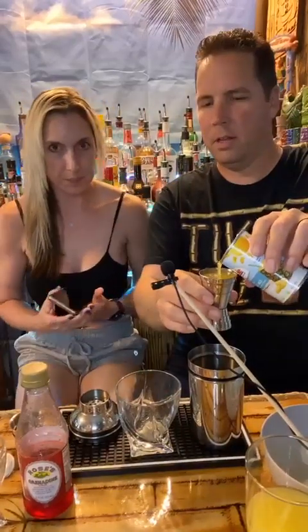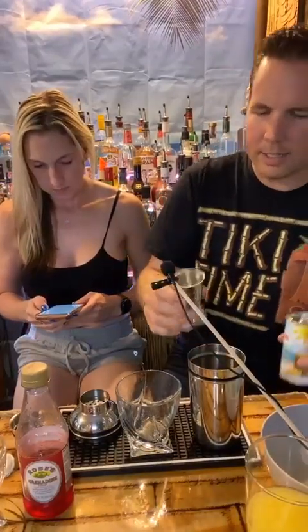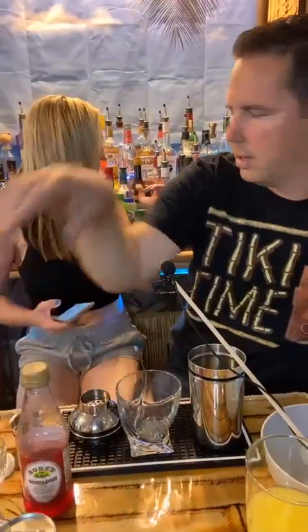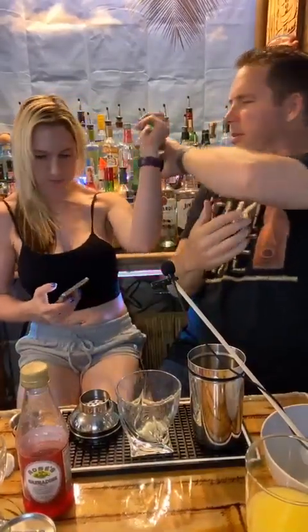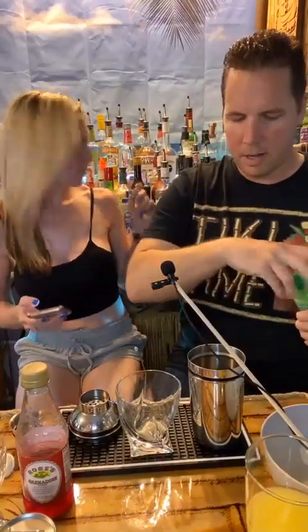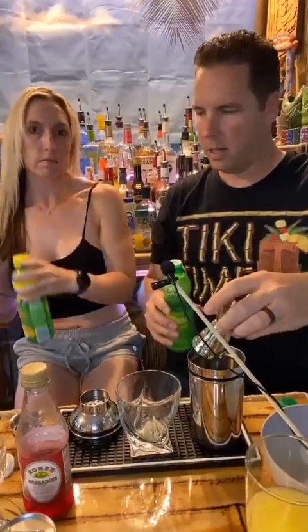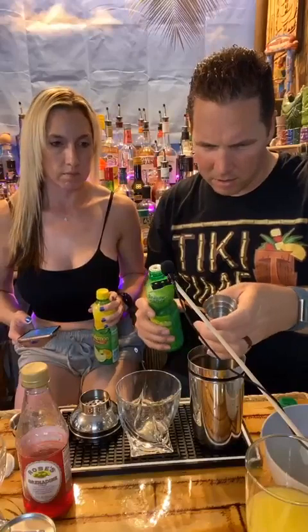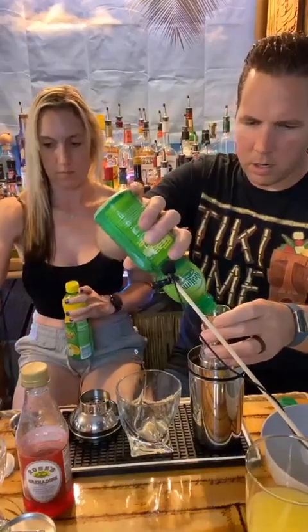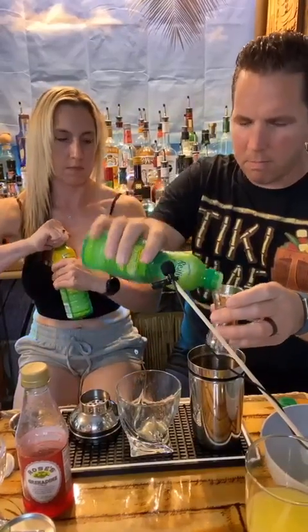Pineapple. Yep. Next, 1/2 ounce lime juice. Half ounce lime juice. Goes up to here.